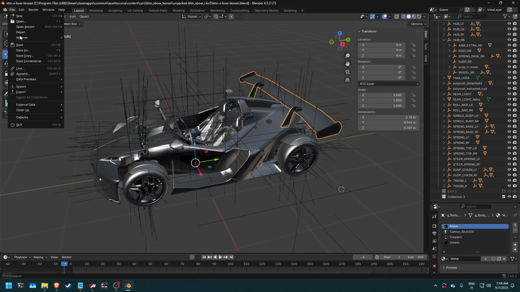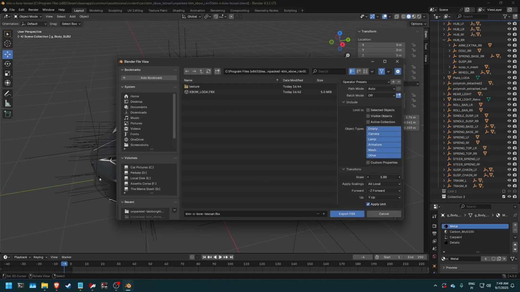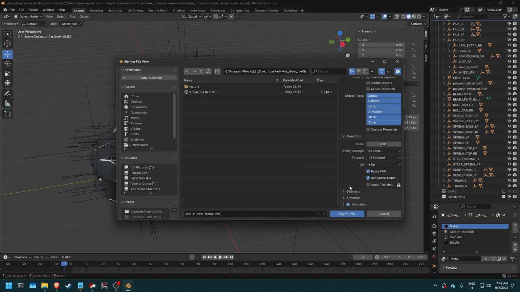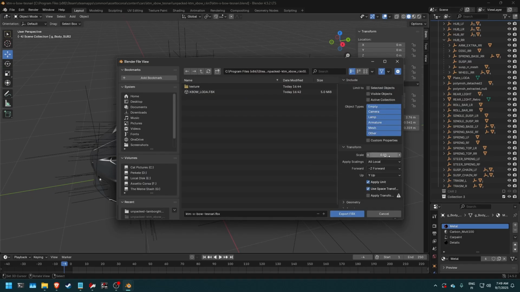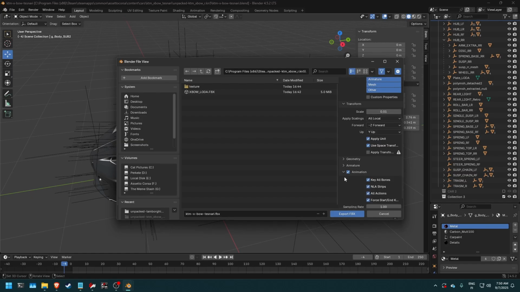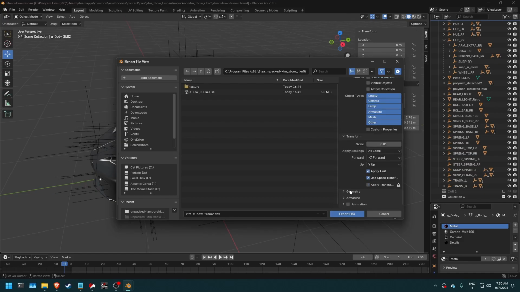So then we just need to export the FBX file and then move it into the KS editor and apply the materials. So in the scale transform, we need to set it to 0.01. This is to make sure the scale export is correct when we open it in KS editor. We also do not want to export any of the animation files, so keep that there.